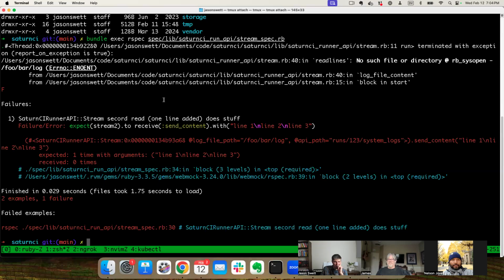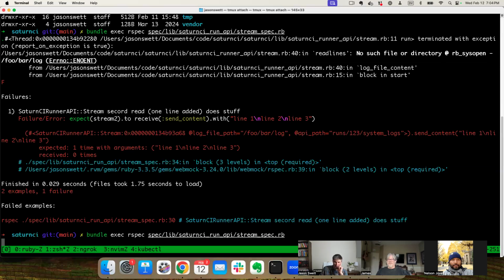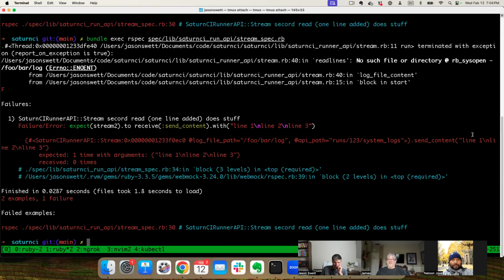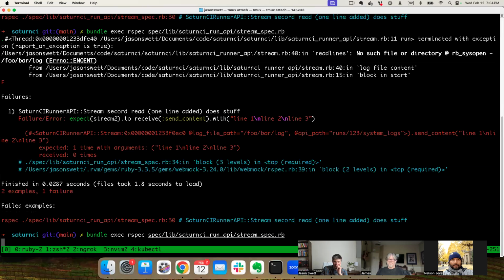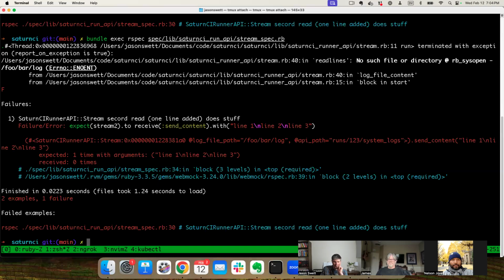And I run it again. I don't even see the other test running. Is it consistently failing like that? The other test passed green, I think. It's two examples, one failure. Oh, okay. Yeah, you're right. And it looks like it does consistently fail that way.